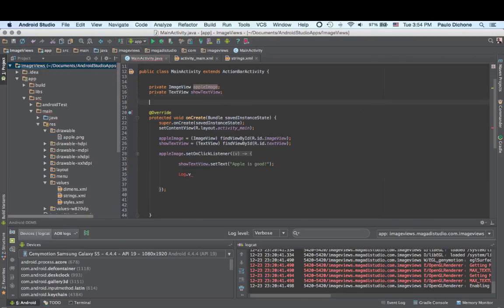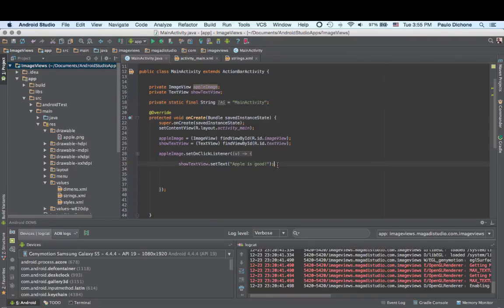Now the best way to do this, it's recommended that we create a static variable here that's going to hold our tag. So we say private static final, because it never changes, String, and we're going to call it TAG. It's customary to make static variable names uppercase so that we can differentiate. It's just a recommendation. Let's call it MainActivity. You can call it whatever you want. Just remember, this is going to be used to identify this activity when it starts spitting out all of those logs.